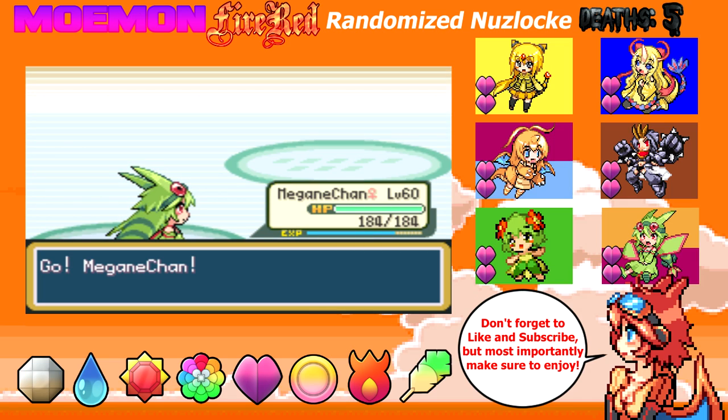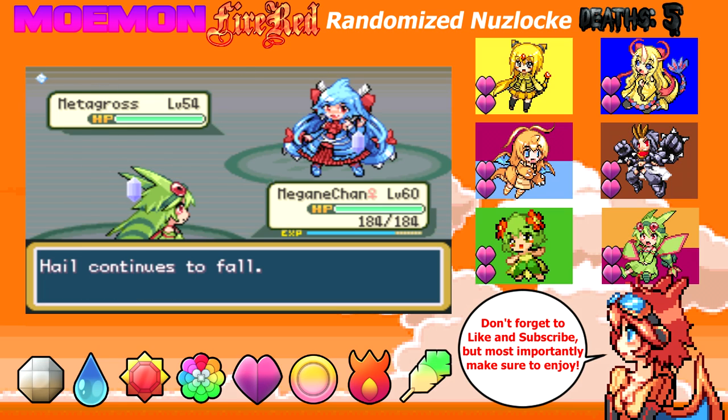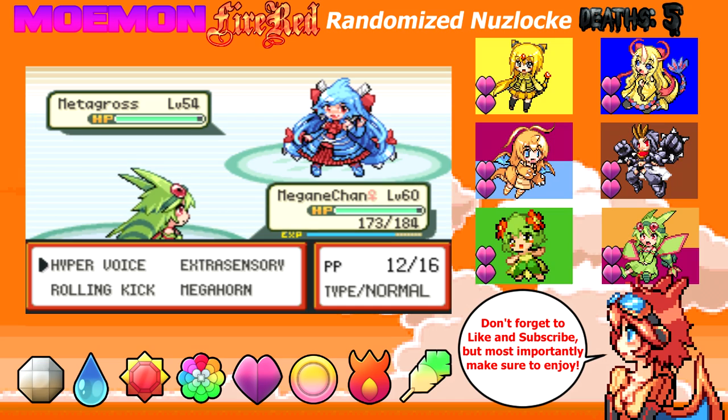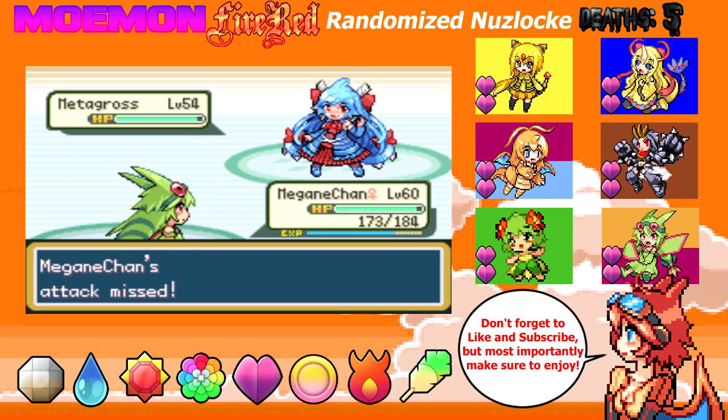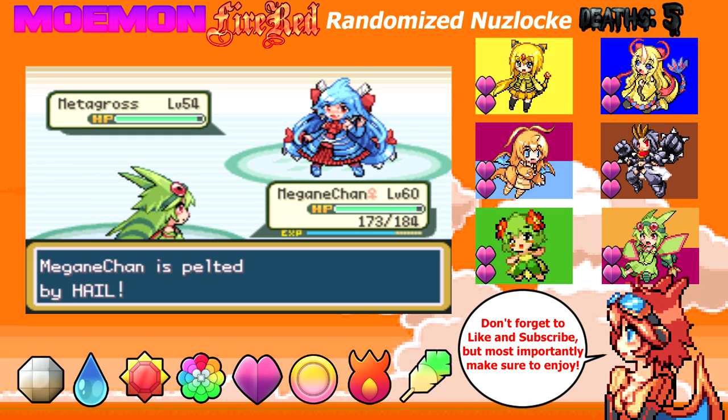Alright, so I'm gonna use Mega Nichon because she has a fighting type move. Metagross looks so cool. There's so much detail on that Metagross. Okay, let's go with a rolling kick. What? How did I miss? Whirlpool. I avoided it because I have Wonder Guard. The only thing hurting me is that Hell Attack. Alright, come on, let's go. Rolling kick. Oh my god, how many times am I gonna miss?